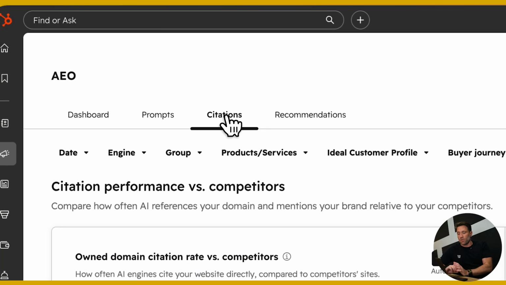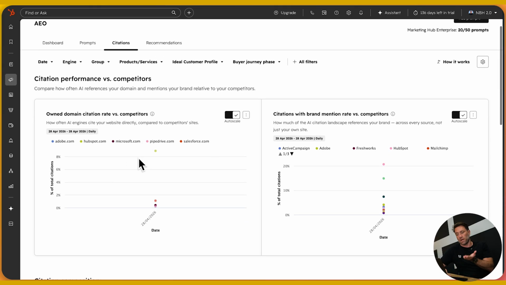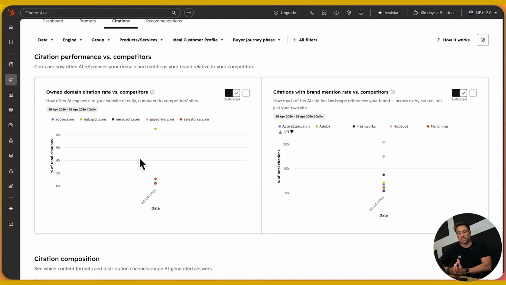And the last tab that I've got here is the citation specifically. So when it mentions them in there as well, it gives you a whole bunch more. Again, this is not going to be very helpful because it's day one, so we're collecting data from today onwards anyway, but you'll see the growth and decline of how the citations are going as well.